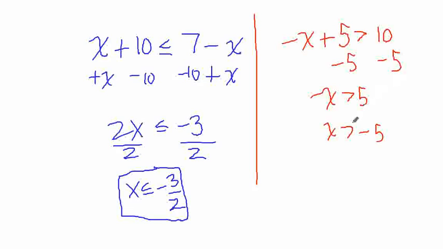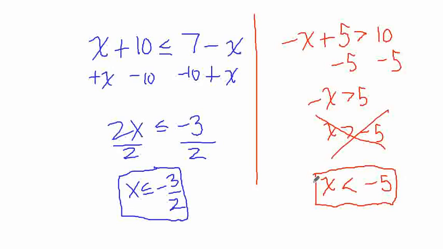So something went wrong. What went wrong was this here at the very end. Whenever you multiply or divide by a negative number, you need to change the inequality sign. So when I multiplied by minus 1, the minus x becomes an x, the 5 becomes a minus 5. That was fine, but now instead of a greater than symbol, I have to make it a less than symbol. Now pick any number that's less than minus 5, and you'll see that it will satisfy the original equation.